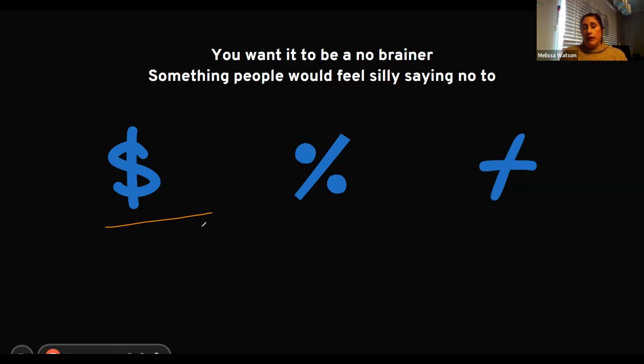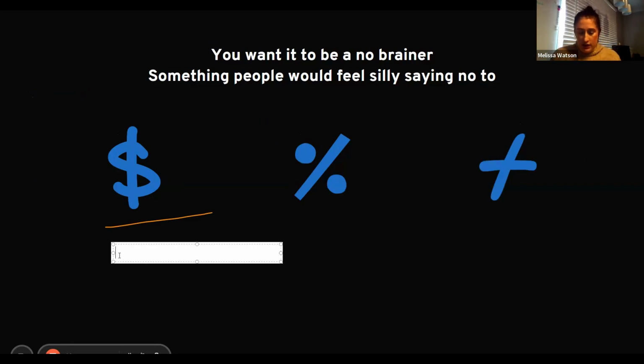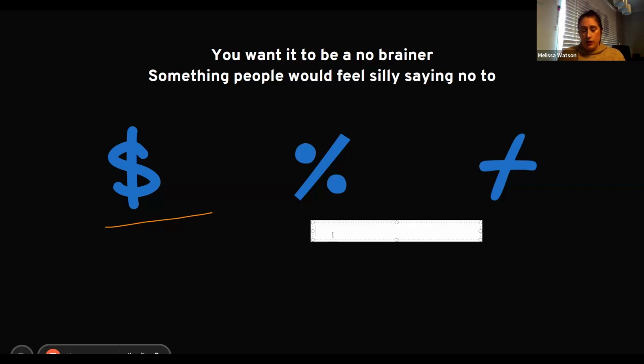So we've got dollar amount. This could be something like, as an example, I'm just going to use a roof, for $3,999, or it could be $2,000 off. A dollar amount, either a dollar amount off, or a set fee for that particular product or service. Another example would be percentage off. So you could do, say, 5% discount off your roof, or you could do 10%. This all depends on what your margins are for jobs.